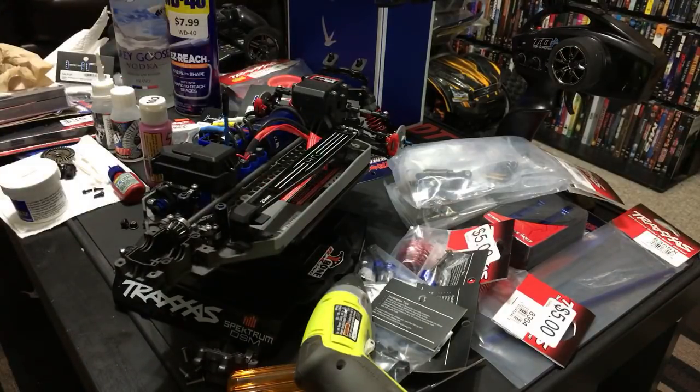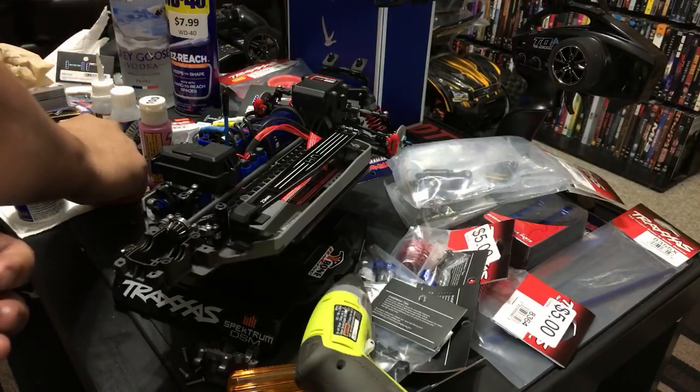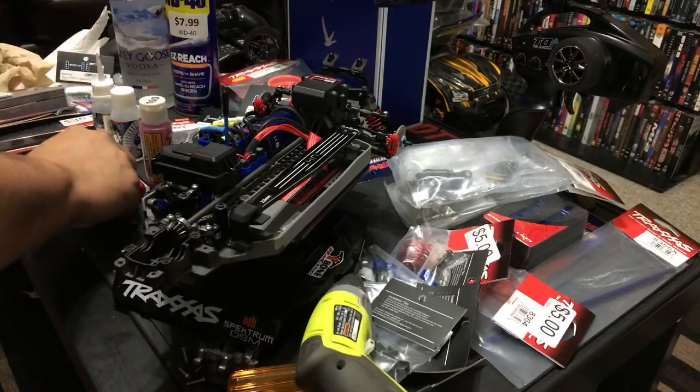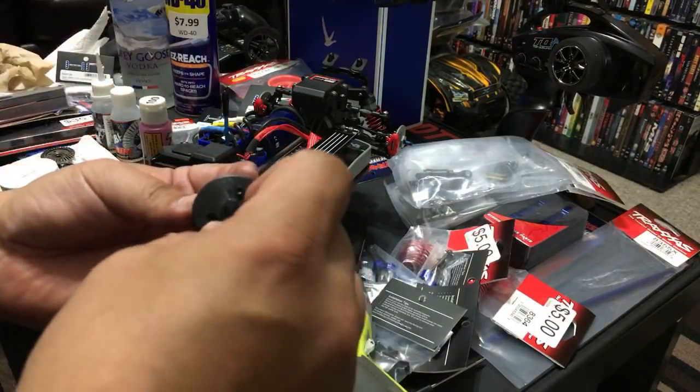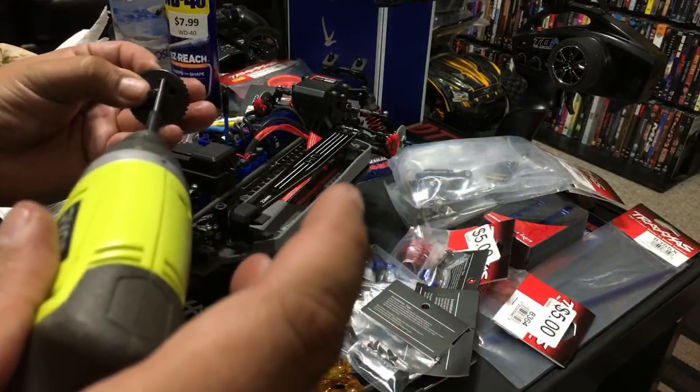Alrighty. So here we go. Looks like that's screwed on nicely. I think it positioned itself nicely. And I'm just gonna put two screws on both sides, and hopefully that locks into place.